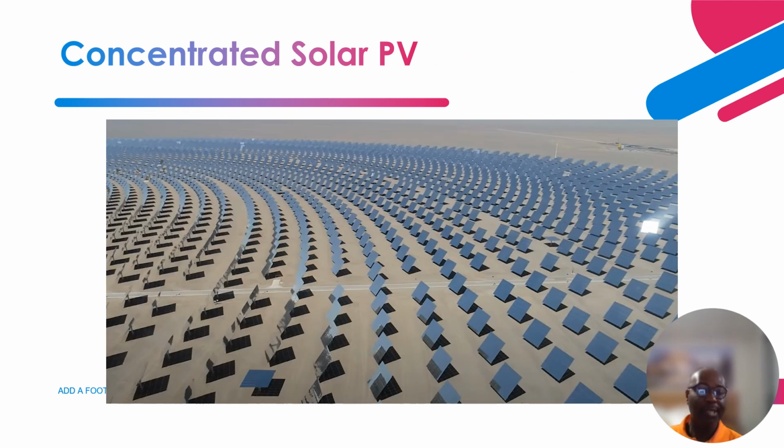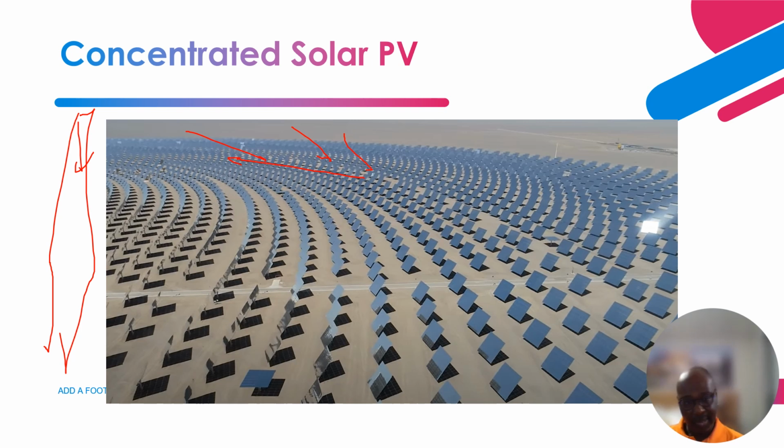Okay, so as you can see, this is a typical arrangement of the solar panels in a concentrated solar photovoltaic, right? The solar panels are arranged at an angle, which helps with the impinging and reflection of the solar rays. It impinges, then reflects back to the tower, and the increased energy goes through that column until it creates steam in that column.